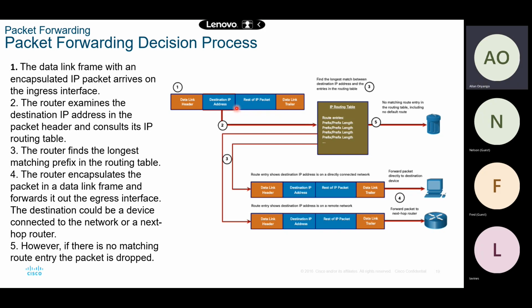Then the router is going to encapsulate that packet back into a frame, since it is layer 3, so change it back to layer 2. Once the router fixes a new frame, a new layer 2 PDU, it forwards that packet out of the exit interface. And like we said, the destination could be another router or a network, or the next hop, which we'll of course talk about. Wherever there's no entry at all in the routing table, then the router has to.